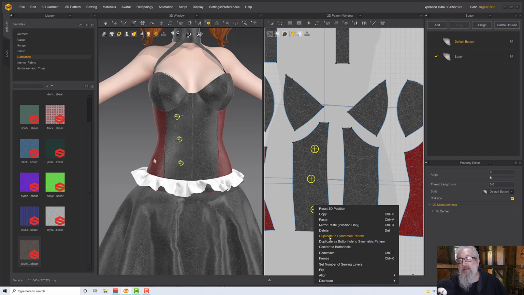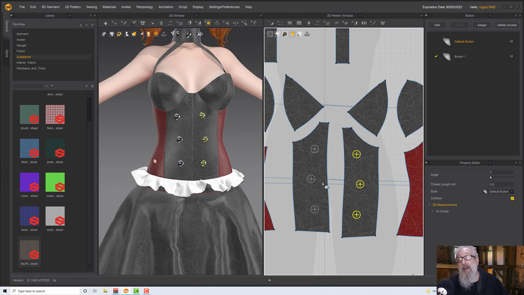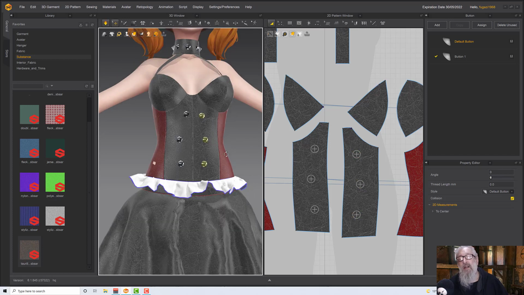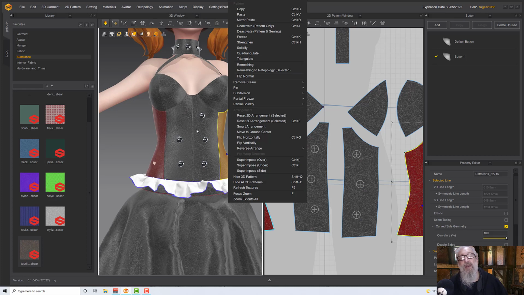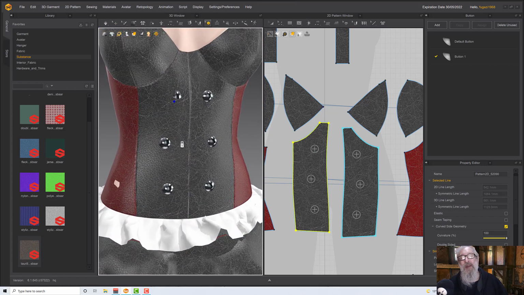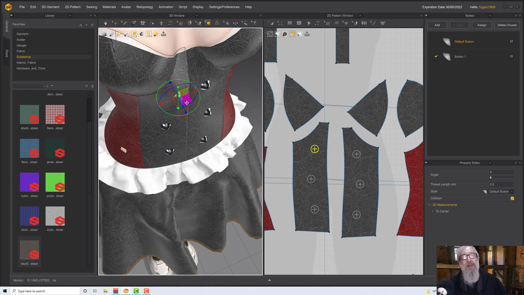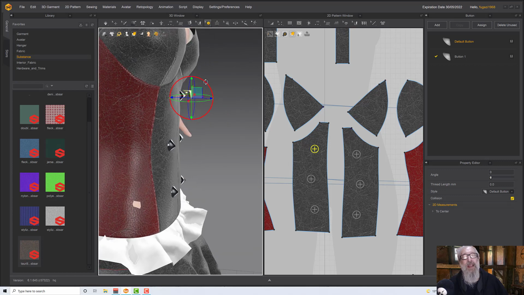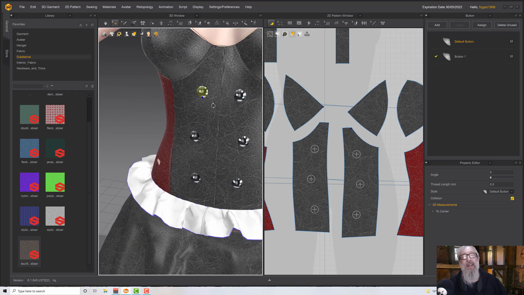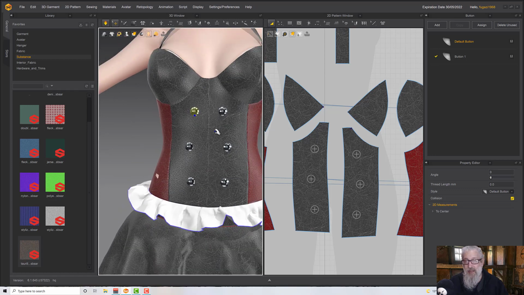Now we can duplicate these to our symmetric pattern. So if I duplicate to symmetric pattern, you'll see they appear on the other one in what you might think is the right place, but it doesn't look like it. Oh, that's having a proper fit now. Okay. When I get a button that doesn't really work very well, I find it best to pull it out and straighten it up and put it back almost in the right place, and then let it have a go. There we go. Now it's behaving itself a little bit better at least.